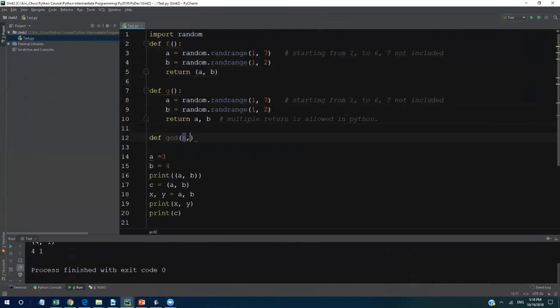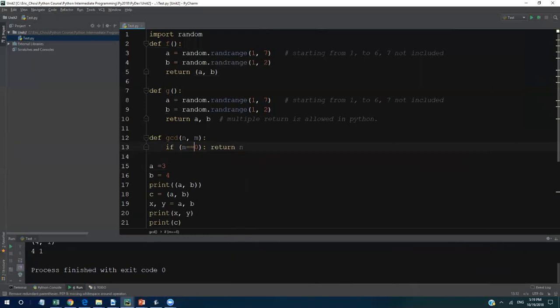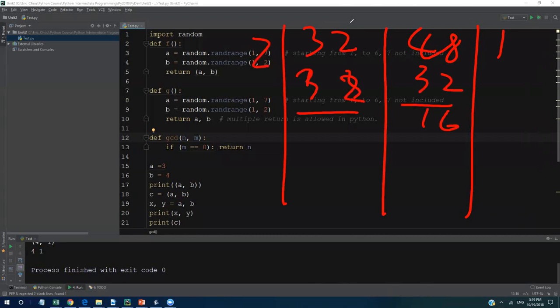I have a GCD of n and m, right? If m equals 0, then I will return n. I'm trying to use the Euclid algorithm to compute the GCD. For example, I have 48 and 32, so I divide 48 by 32 and get a remainder of 16, then 32 by 16 and get 0. So I have my n and m.